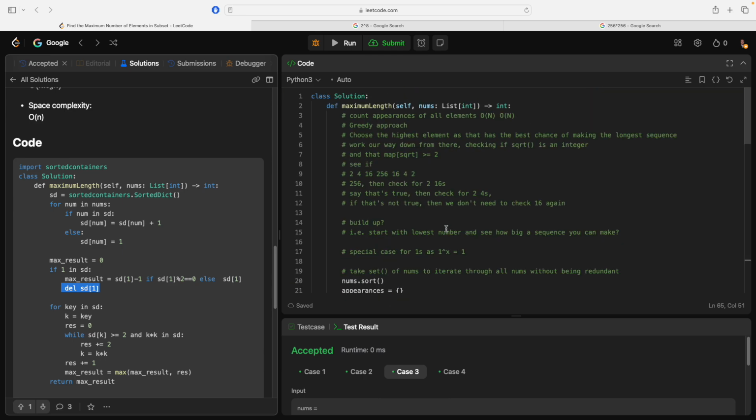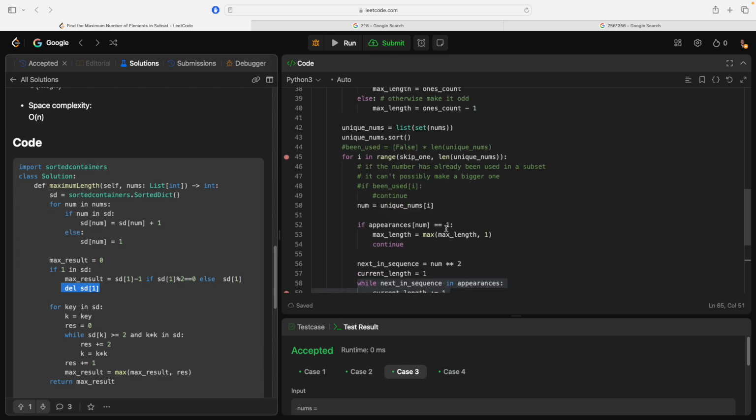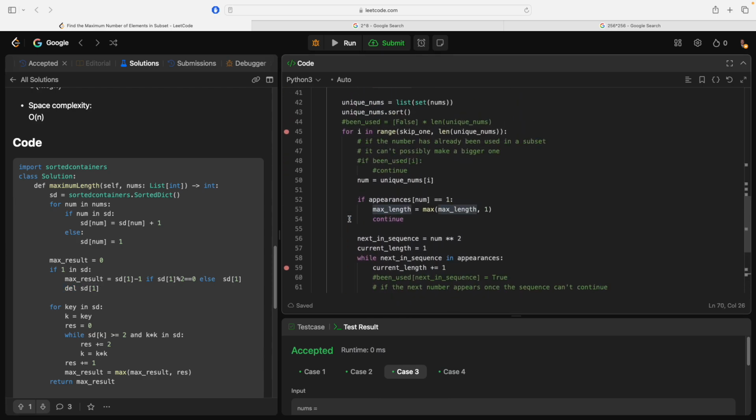Awesome. All right. So I didn't really explain that one so well. To summarize, we go through all of the numbers, only one time, seeing if the square of that appears at all, seeing if it appears only once, in which case the sequence can only go one more, or seeing if it appears twice, in which case you keep going. And you just do that for all the numbers, and you'll have calculated all the maxes, and somehow I got a good runtime out of that.